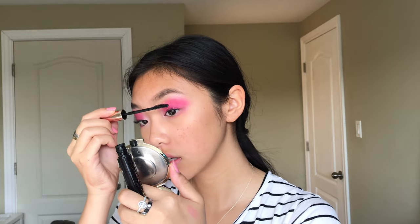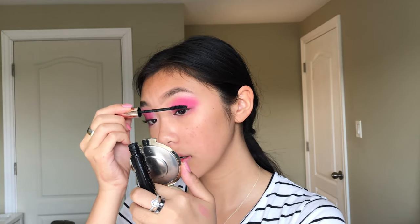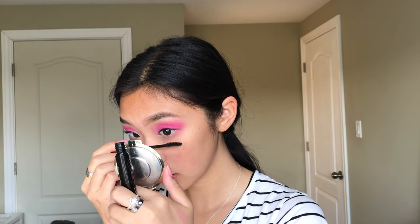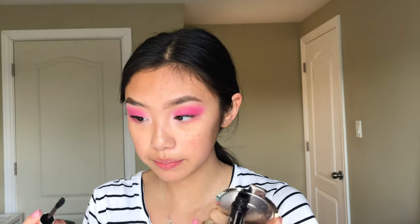For this bold of a look, I would usually do lashes just to complete it, but I still don't have lash glue because I'm irresponsible and I never remember to buy any. So I'm also doing my bottom lashes.